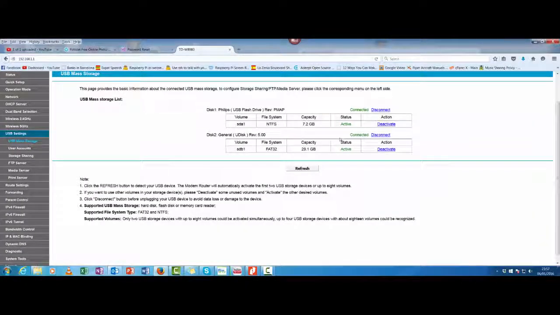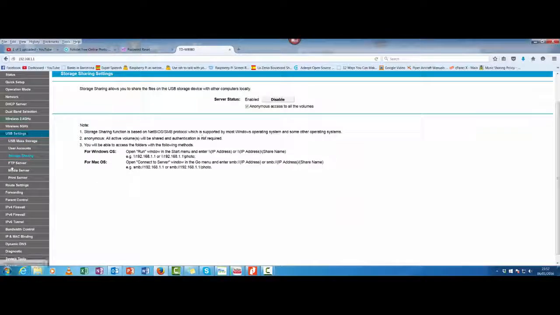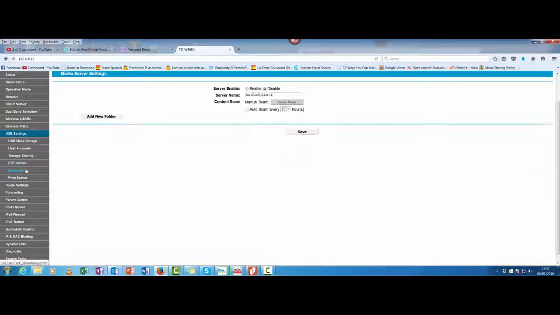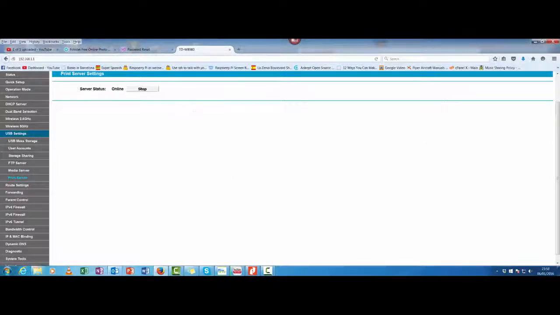One thing that I do like on this, let's go up here, is the USB sticks. They're easily accessible across the network. Streaming video and stuff on it, no problem whatsoever. It's fantastic. The kids are loving it because it keeps the kids off my drive, because I put their cartoons on there. They can watch them without risk of damaging something else on my drive. It's all pretty straightforward. You've got your FTP, your media server. It's not set up on here. Print server, which is switched on, but the printer's actually not connected.